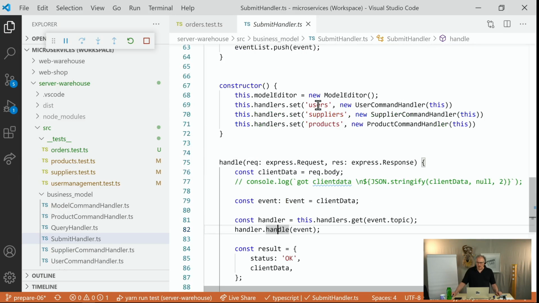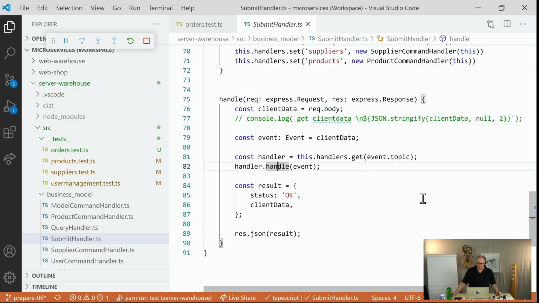And then we see, we have command handlers for users, suppliers, and products, but not for orders yet. And here, this one is going to deliver a null. And so this one is going to throw a null pointer exception. This will be caught or trapped or interfered by the surrounding thing, and then delivers a request to return 500. Okay, so it didn't work. Damn it. So we need to do that.